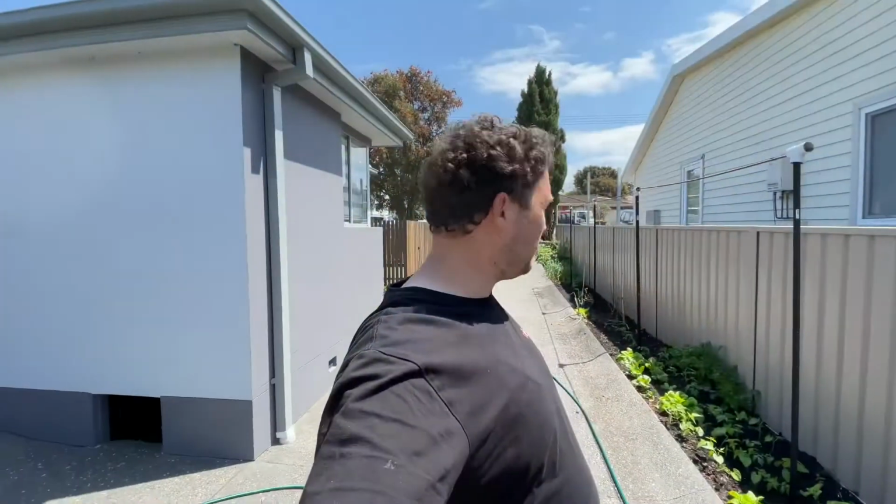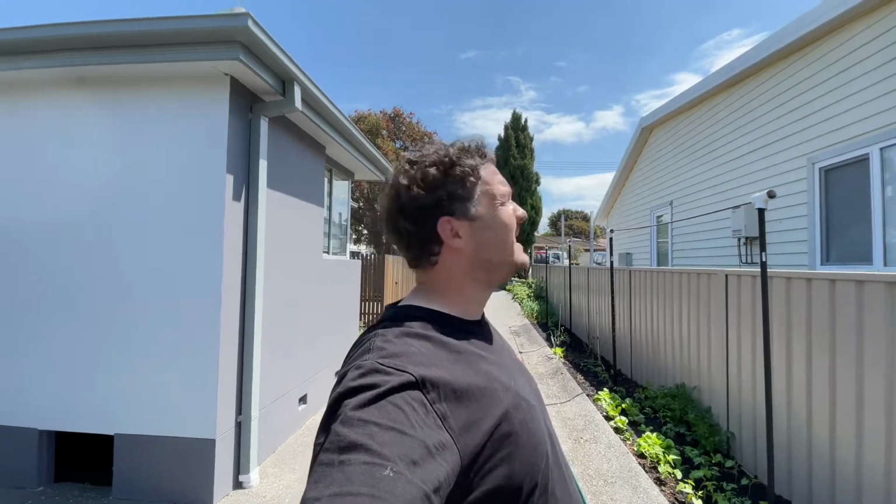How about that? The forecast was wrong again. The sun is out. We had a little bit of rain, but not a whole day's worth of clouds. Still okay, it's not too hot today. Now this is what I've got.